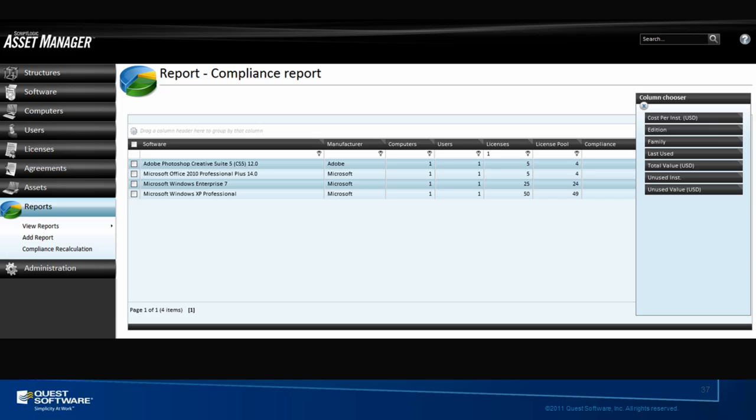So if we really wanted to make sure we're adhering to our license agreement, we can purchase a license for, let's say, 4 concurrent users, and as soon as that 5th concurrent user tries to start up the software, we can actively stop them from doing that so we can stay in compliance. And we can actually track how many times that happens, so we can say, hey, maybe we need to buy some more licenses of this software so that we have enough available for that pool of users.